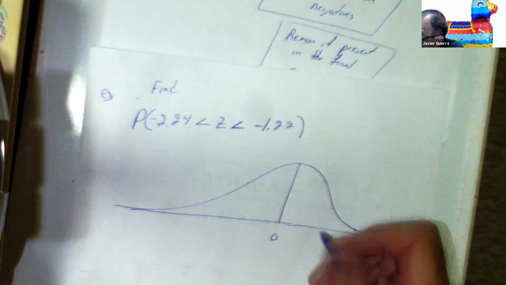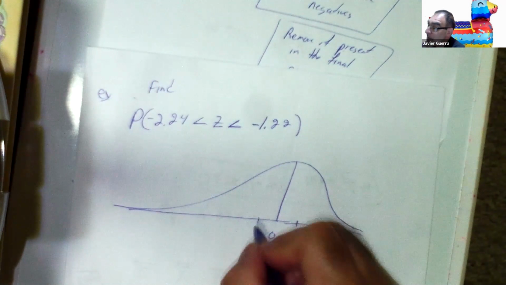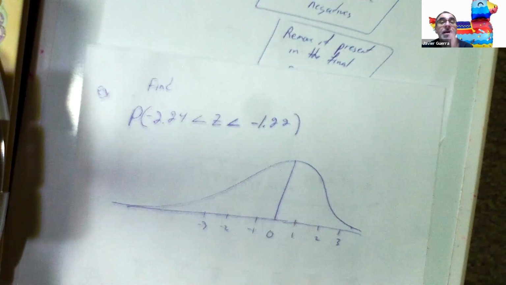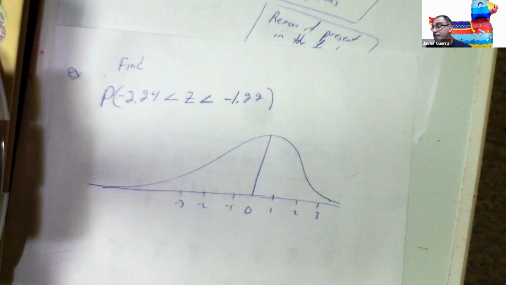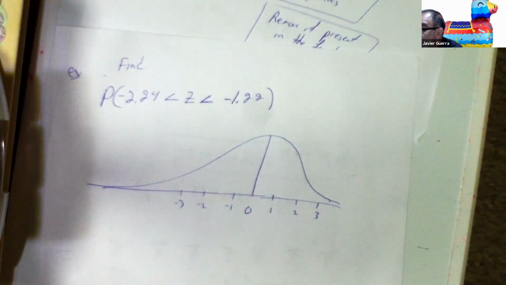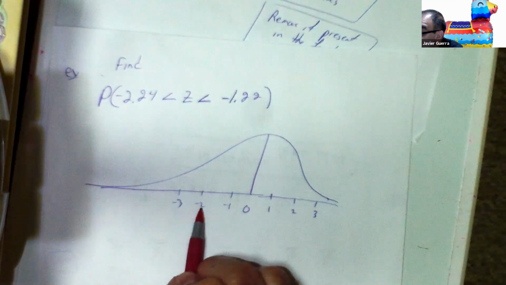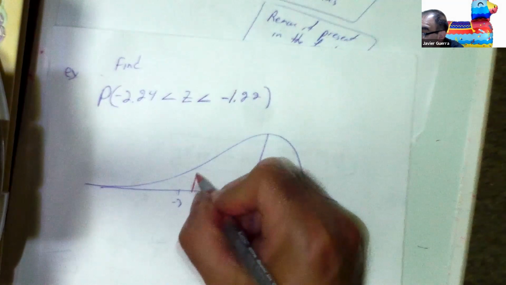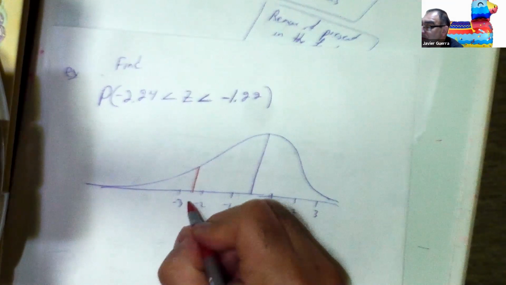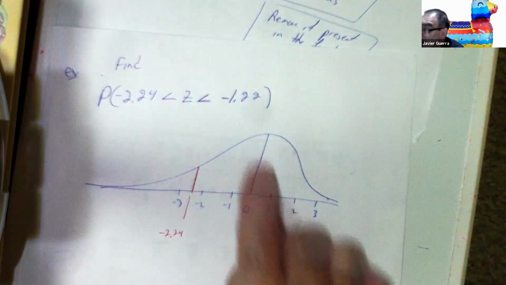All right, anyways. That's why I majored in math. -1, -2, -3. All right, there we go, más o menos. So what happens if I have two negatives? Well, we plot them. I'm gonna say 2.24. It goes a little bit beyond -2, so I'm gonna say about right there. There's your -2.24. And then -1.22, it's on my negative side.